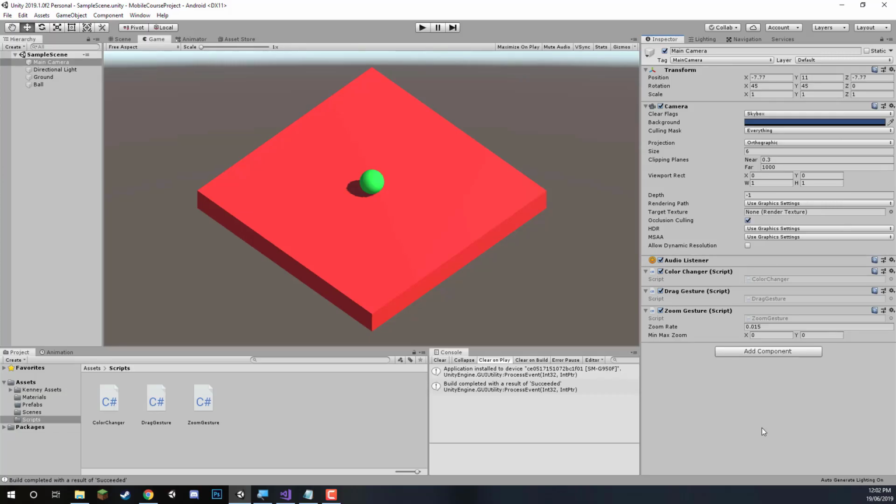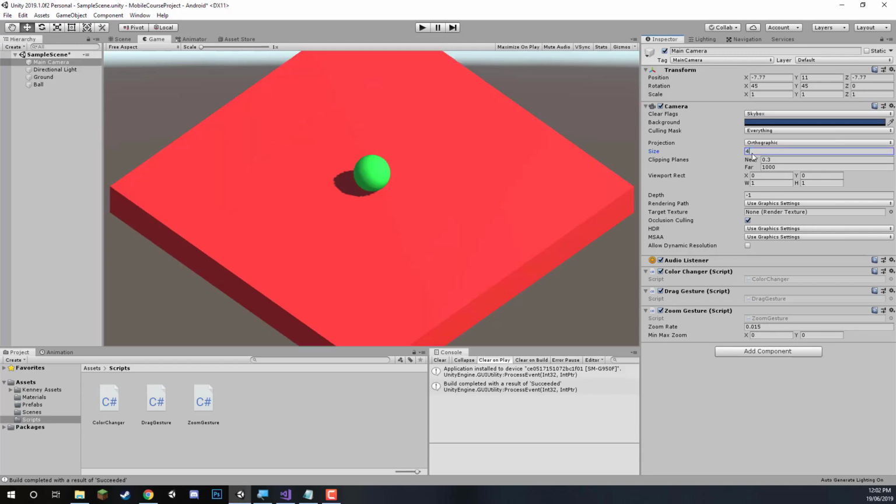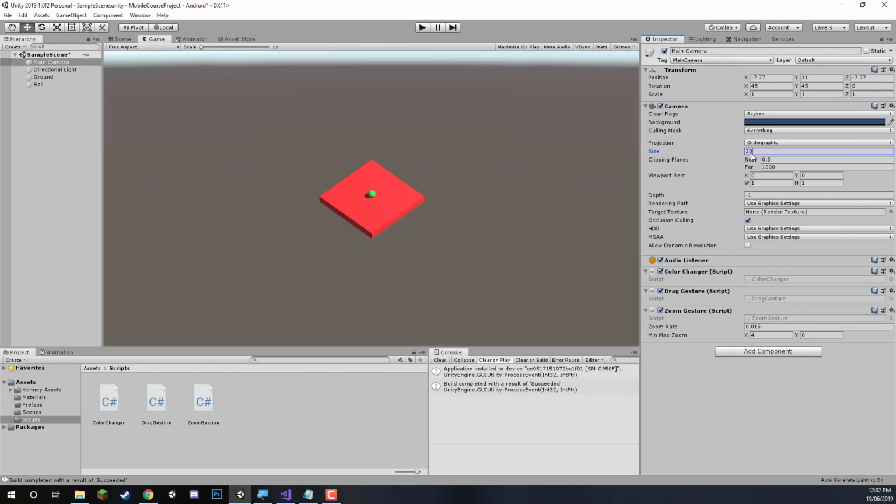So, back in the editor, before we actually build the game to our device, we want to set our min-max zoom. What's the minimum amount of zoom we want? I'm going to set the camera to maybe 4, and we'll make that our minimum zoom. And for the max zoom, we'll just make it 15 for now so we can show it off. Alright, we'll put that back like so. And now I can build it to my device, and I'll show you how it works when we get there.